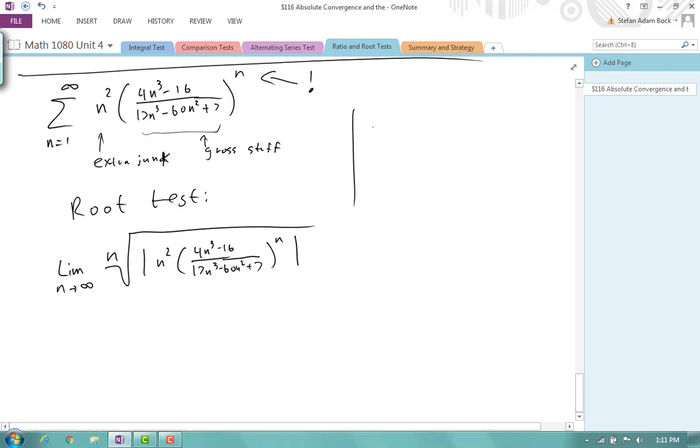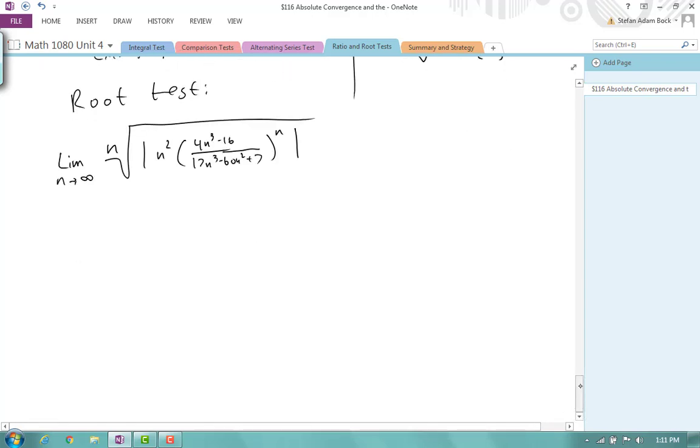But I should make a little note here, because sometimes it's helpful. We want to know what we're dealing with: the nth root is the same thing as the 1 over n power. So I'm going to rewrite it like that, but I'm going to break apart my absolute value bars across multiplication, because that's something you can do.